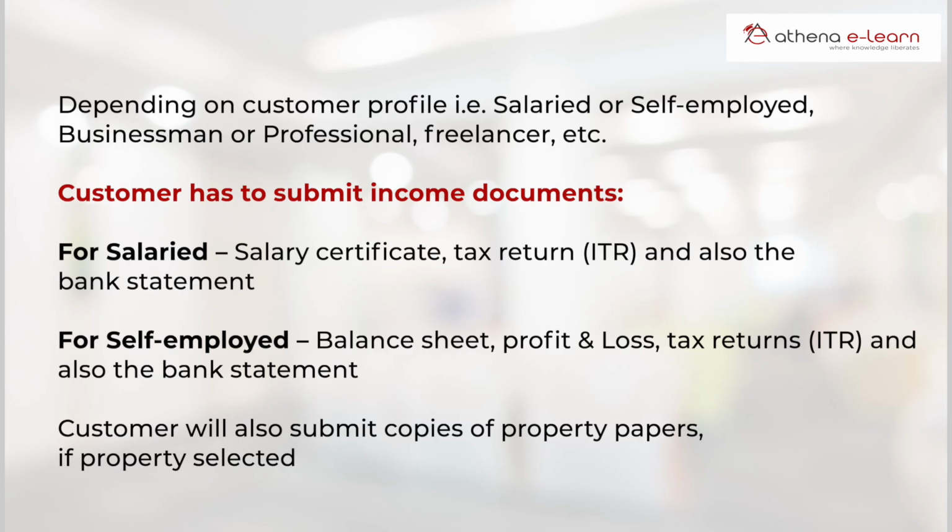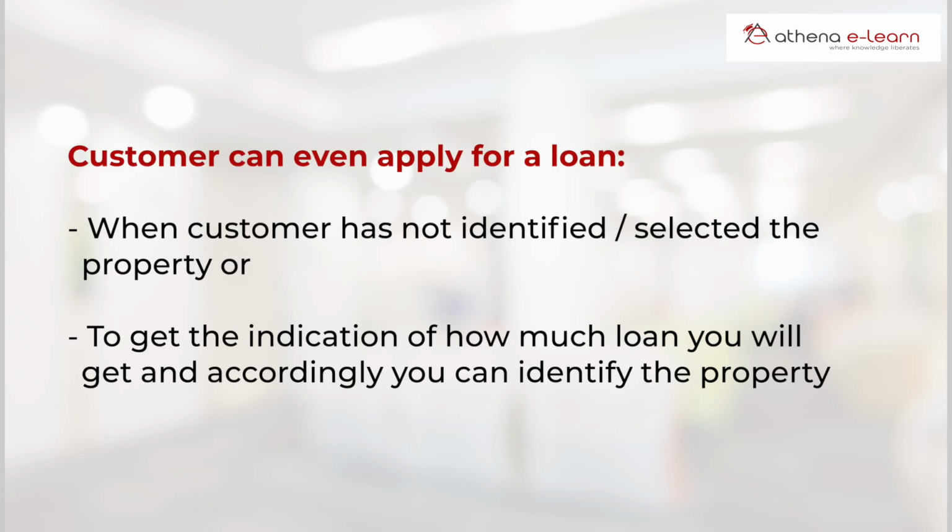Now here it's important to quickly understand, and we'll talk in more detail as we go forward, that you could apply for a loan even without knowing what the property is that you are looking for a loan for. The reason you would do that typically is that you still haven't identified the property, and more importantly, you want an indication of how much loan will actually be available to you, so that coupled with your own contribution, that defines your budget, and your search is therefore more realistic and more objective around that budget. Therefore, that means that you can apply for a loan even if you have not selected a property.